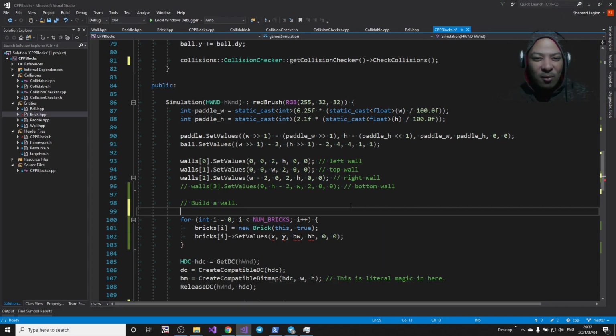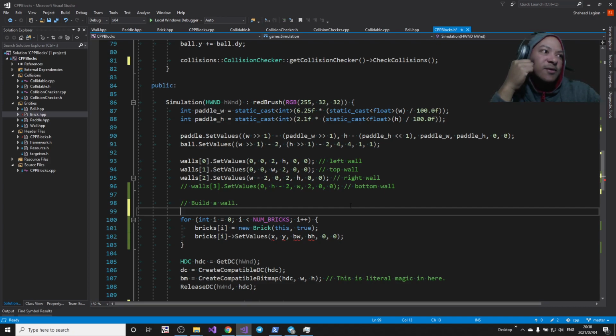So let's think about how we are going to access a grid of values. First, we know there's 200 bricks. So maybe 5 rows of 40.